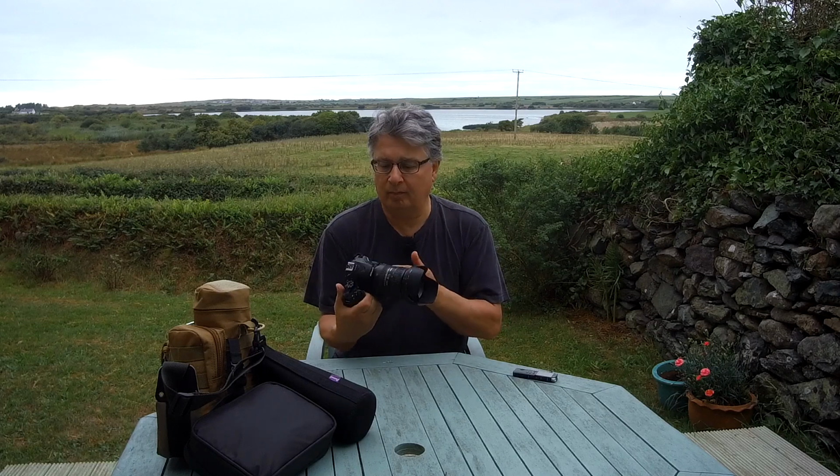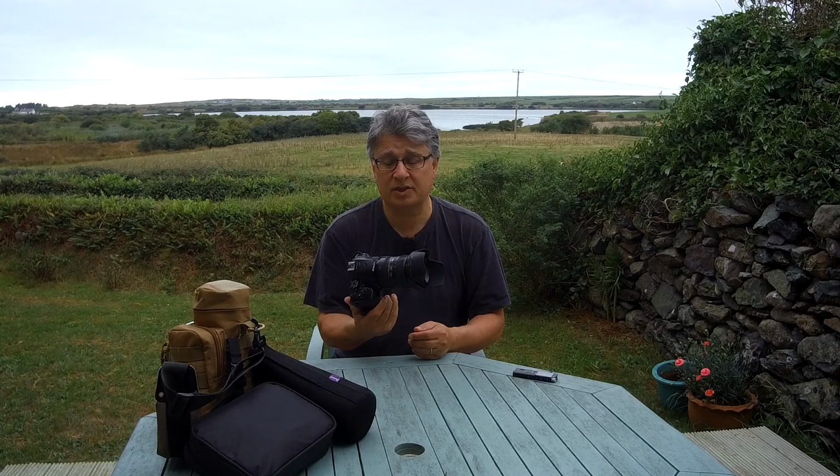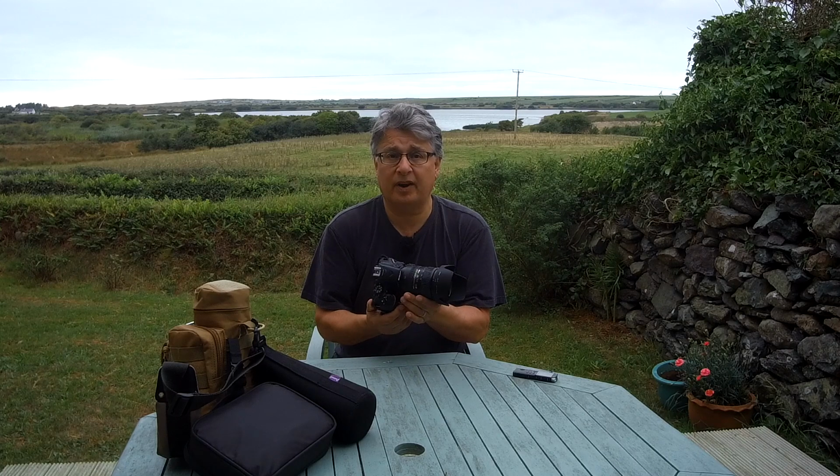So let's start with the most important thing, my main camera. Nikon D500. I bought it because I got it with a really good 18-140 kit lens, all for less than 800 quid. I don't care what badge is on my camera. All I care about is that it will do what I want it to do. What I love about this is for a little entry-level crop sensor camera, it's got an amazing dynamic range, 14 stops. That puts it beyond some seriously good quality, full frame, high-end contenders. So that's great for landscapes.